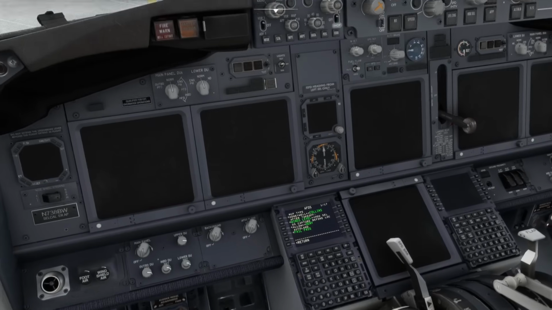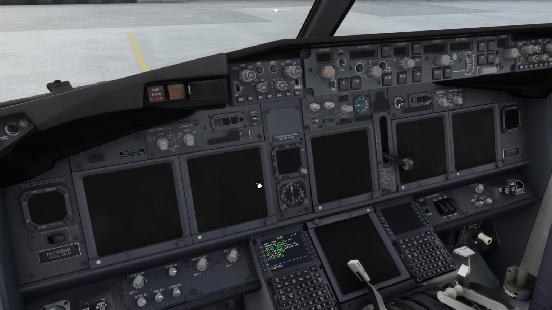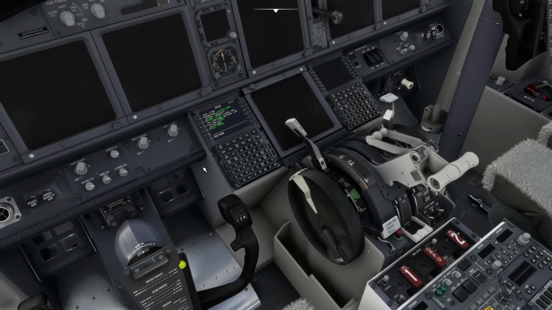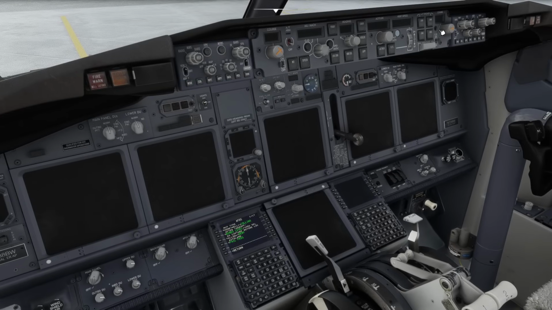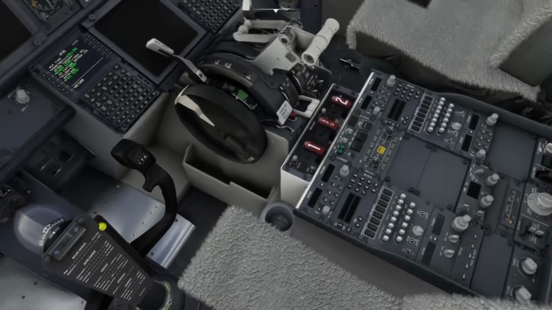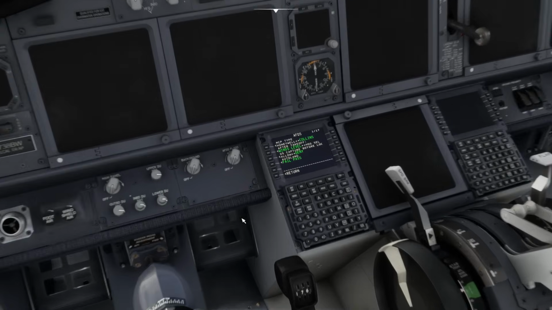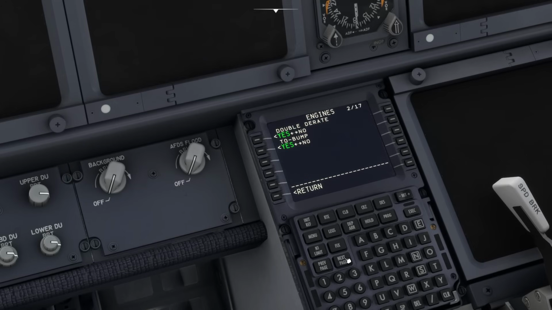So what this actually relates to is that each official livery available from the PMDG download operations center replicates a real world aircraft, and it doesn't just replicate what it looks like on the outside, it replicates the hardware options that were chosen at the factory on the inside, so you can swap out the exact model of MCP, for example, or the exact fit out of instruments that are on the center pedestal. So all of that happens inside these pages. Like I said, there's 17 pages of this stuff.